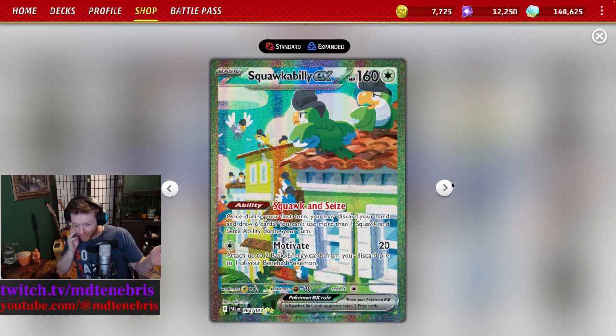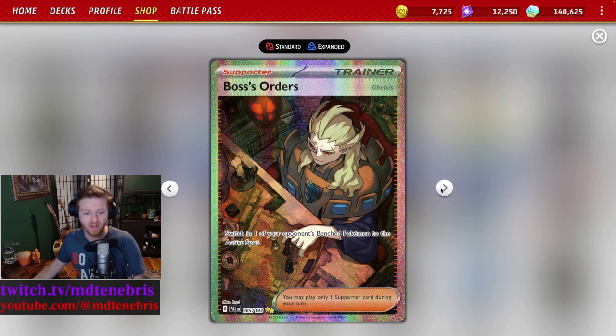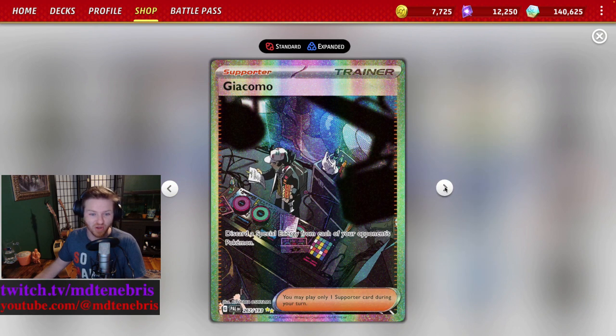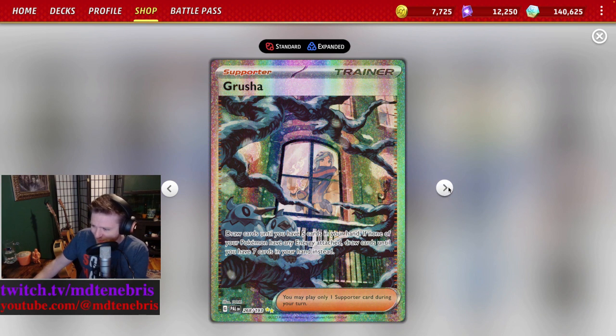What is in my eye? Come on. All right, we got this, the Squawkabilly EX, very nice. The Boss's Orders. That's cool. That's really cool. Dendra, wow, with the water here. That's nice. Giacomo, oh, these are so cool. Grushno with the Starlies. There's, oh my gosh, these cards are really cool.